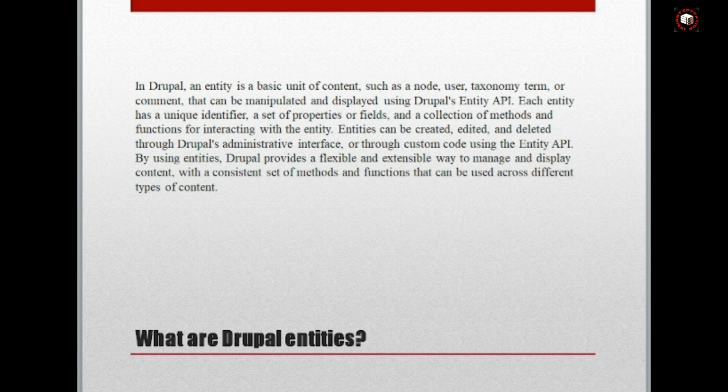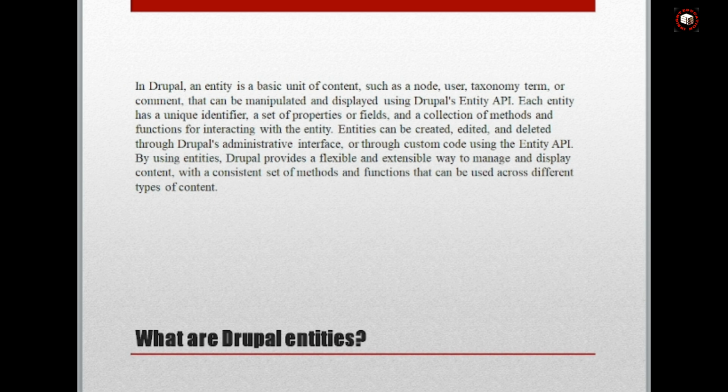Next, what are Drupal entities? An entity is a basic unit of content such as a node, user, taxonomy term, or comment that can be manipulated and displayed using the Drupal Entity API. Each entity has a unique identifier, a set of properties or fields, and a collection of methods and functions for interacting with the entity.